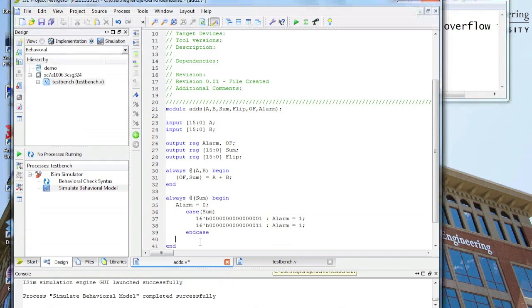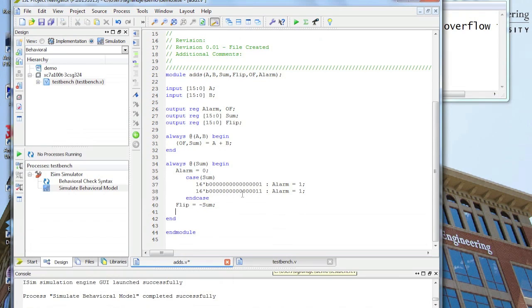So we'll say here flip, which is the variable that we're using to store the inverted sum, equals tilde sum. Now the tilde key means not, so it will invert whatever is after it. So it's a negation.